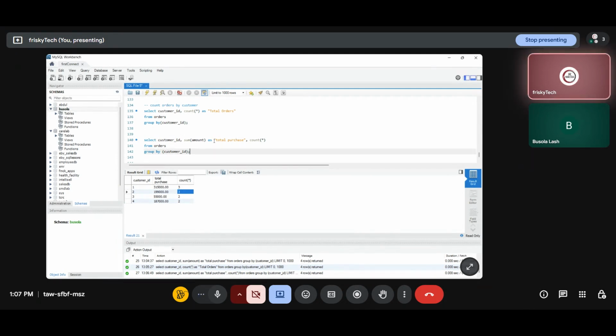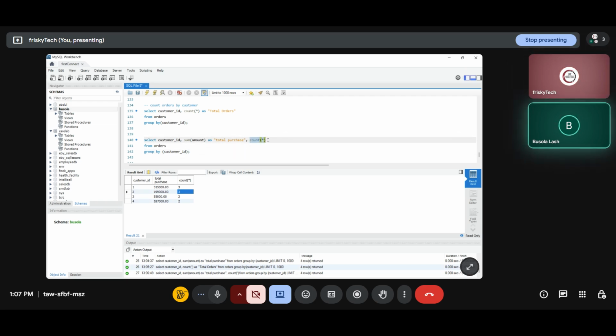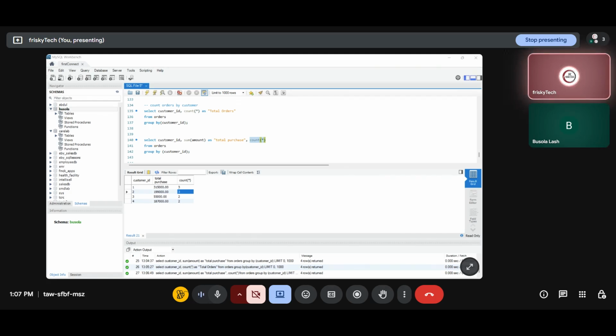Then the count. I added this now. Oh, so you deleted the count as total orders. I just removed the name alias. And then the sum and count are still there, with a comma. Oh, okay. Is that the end? Okay.